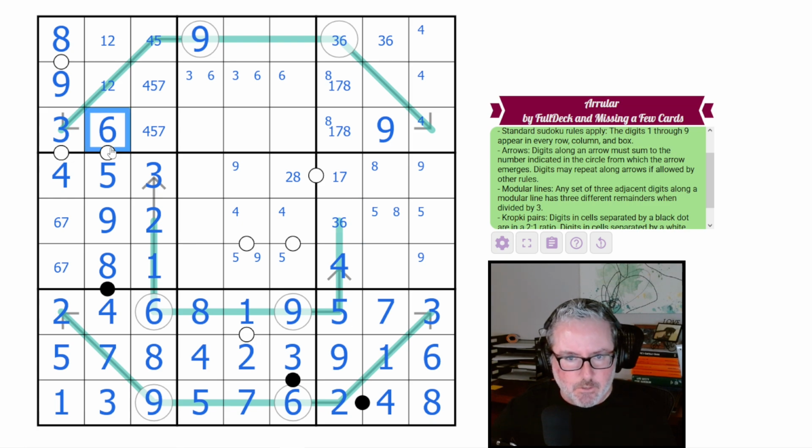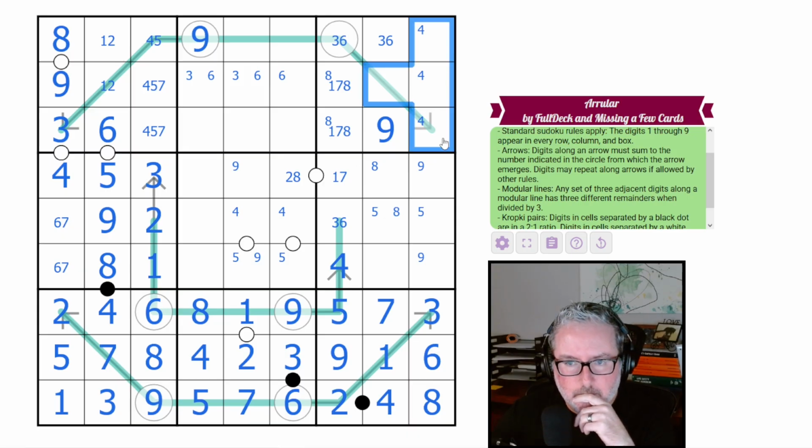I don't know that we can use any of the other information, like on these Kropkis or anything like that. So how do we figure this out? Let's think about these digits. There has to be a 2 on there somewhere. No 3s. We know there's a 4 over there. There has to be a 5 over here somewhere. That's not helpful. The 6 is not on it. We can't place a 7 in there yet. And then, of course, the 8 goes there and the 9 goes there.